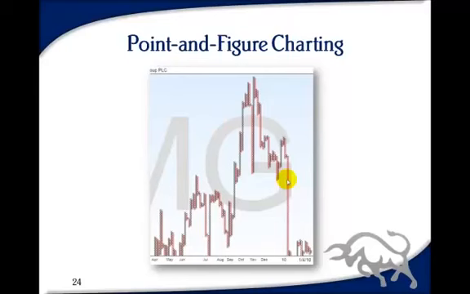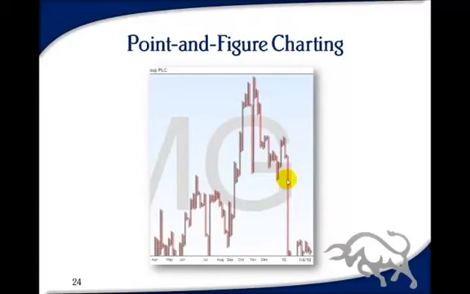So straight into the point and figure chart, here's one. Because it's so tall, some of the bottom of it has been cut off, but it's the same chart as the one on the right of it. This has been done on a one box reversal. Now, if you look carefully, those vertical black things are rows of X's, and the others are rows of zeros. The zeros go down in the downtrend and the X's go up.